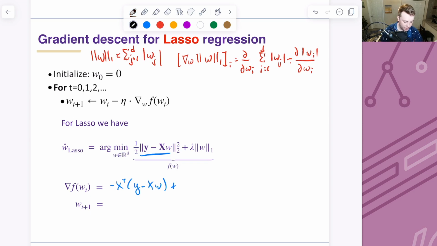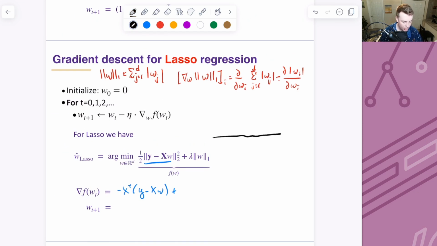Now, if you don't remember what the absolute value function looks like, for an input wi, it looks like a v. It's almost like the line y equals x, but on the negative side, it's the negative version of that. So one thing to note here is that the slope, no matter what value wi is, is constant, depending only on whether it's positive or negative. If it's positive, the slope is positive 1. If it's negative, the slope is negative 1.